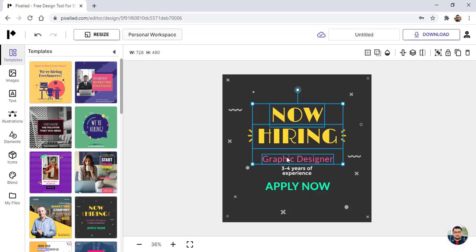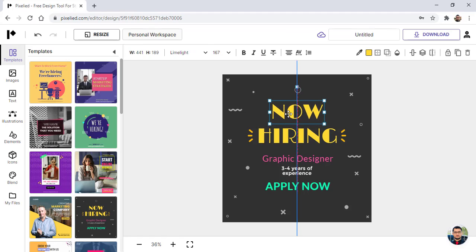So once I do this by holding my shift on my keyboard and then click on that element, you'll see that I have this group objects option over here, and once I click on it, you'll see that these three text have now been merged into one single element. And if you want to ungroup these three elements, all you have to do is simply click on this ungroup objects. And once you do, you'll see that you can now use these text as you want.